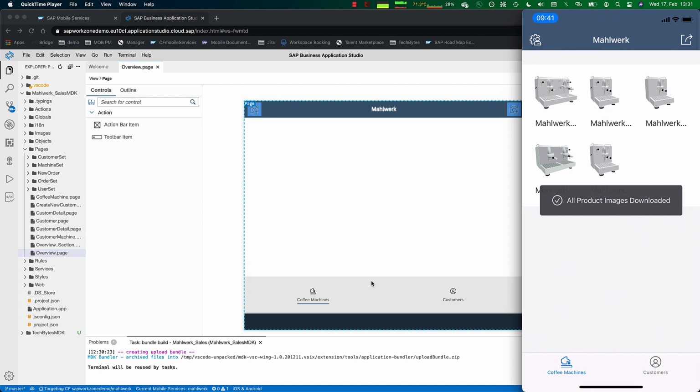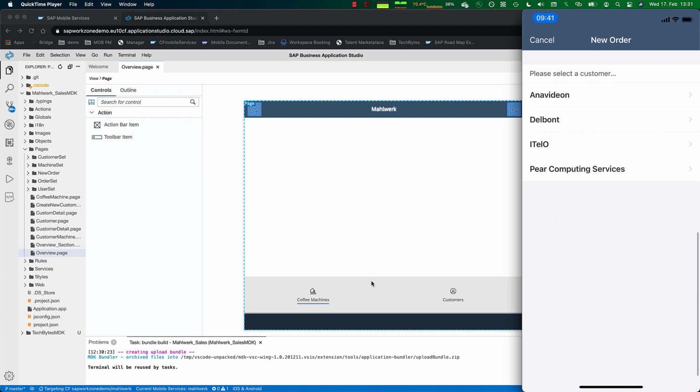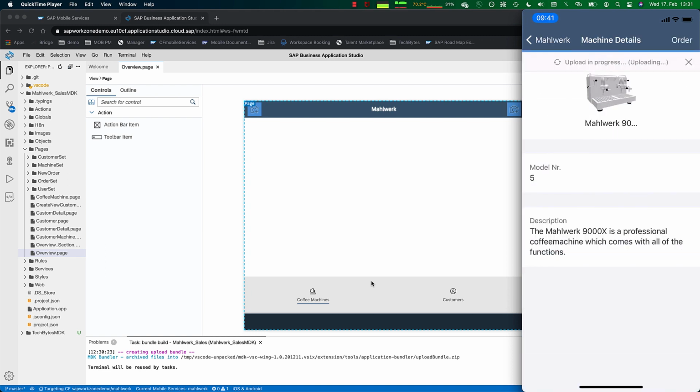And now you can see that this is the same application with the same data model as I had before, where I generated the basic application, and this is a UI which was built by our development team as a demo within a few weeks just to showcase our capabilities, right? And I can here order coffee machines and decide what I want to have and customize that, right? And then I can say, hey, order this machine, and now the data is synchronized with the backend, and yeah, I have built a cross-platform application in very, very short time and can deploy it and update it on a regular basis.